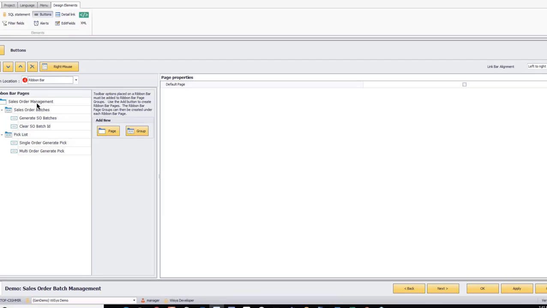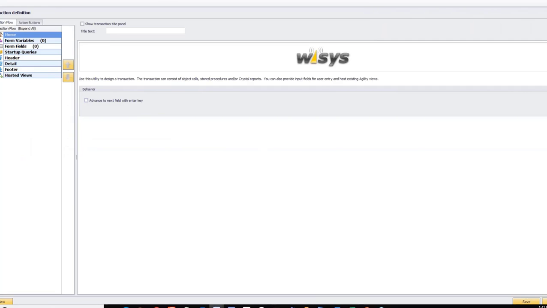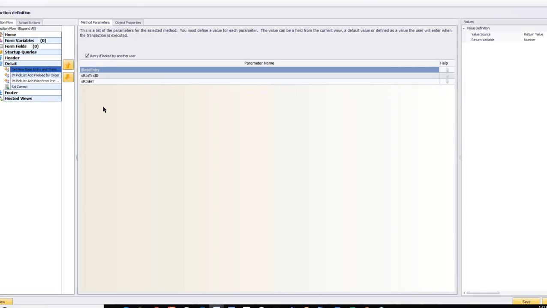Now I'm going to go look at my ribbon bar at the top, and this is where I created the folder. I consolidate things in batches using the user-defined field, but then here's that generate pick list. And similar to before, you create a transaction report, and then in this case, I'm doing a lot of things, and this is definitely more advanced, but I just wanted to show you that the same tool that we use to create grids, we use to create process grids. So here I'm just getting the next pick list, I'm adding a pick list, and then I'm doing a SQL commit and moving on.